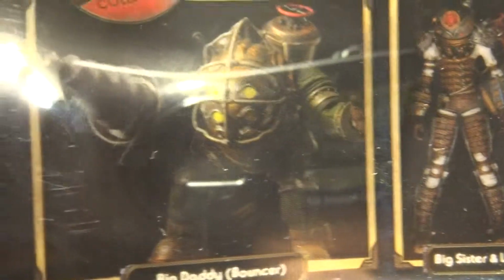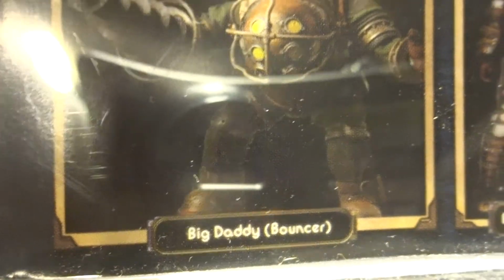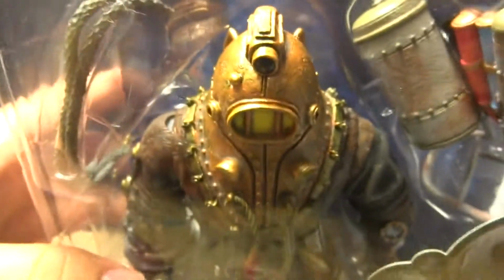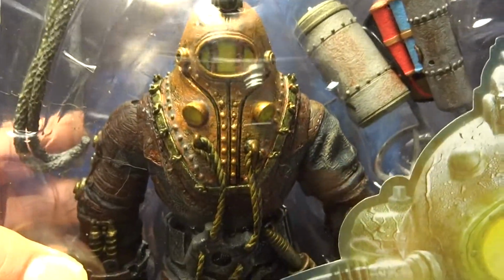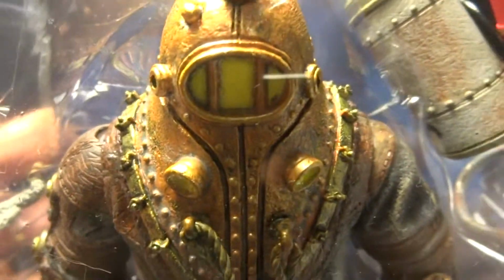Down at the bottom we've got another nice picture of the figure. We've got the other figures in the set left to right. This is Big Daddy, the Big Sister, another Big Daddy. This one's called Rosie, and this one's called Lady Smith Splicer. Really nice looking figure. I'm going to go ahead and open him from the packaging, and we'll take a look at him in further detail and his articulation. So I'll be right back.